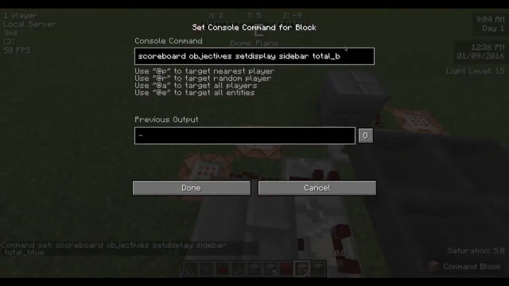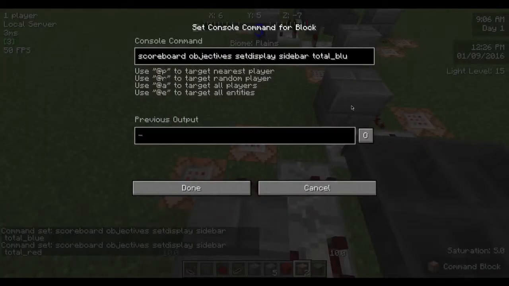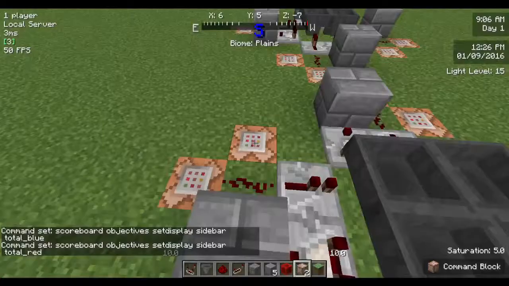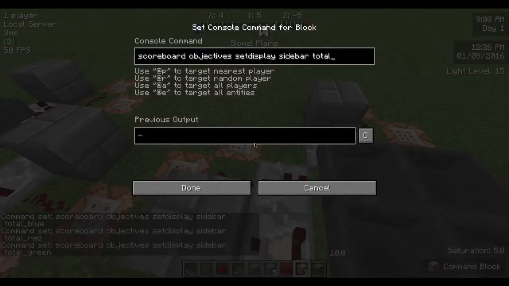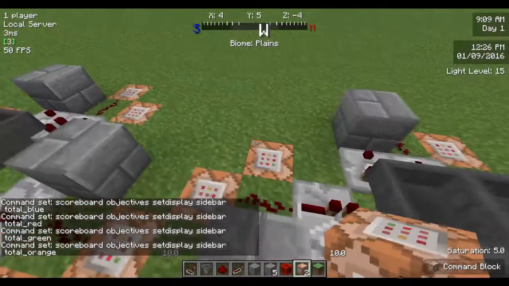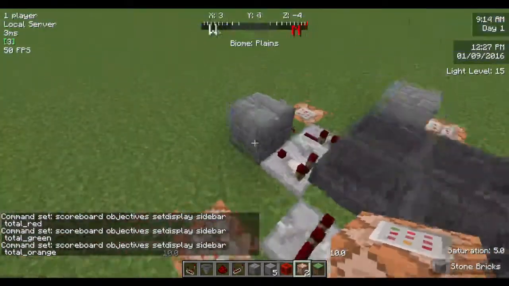Okay, and let's actually just copy this, paste it, total red, total green, and total orange. Okay, and then finally, we're going to do the fill commands.